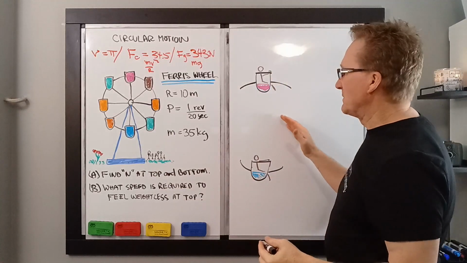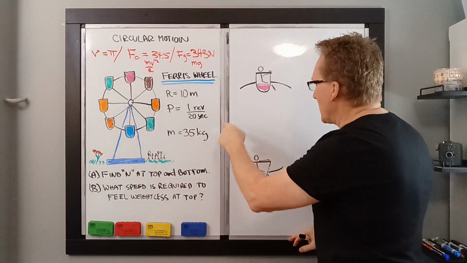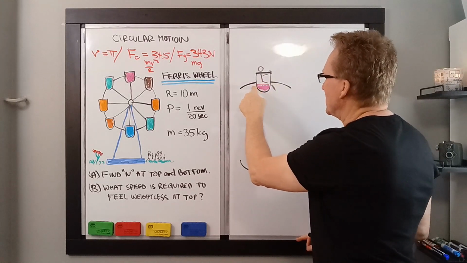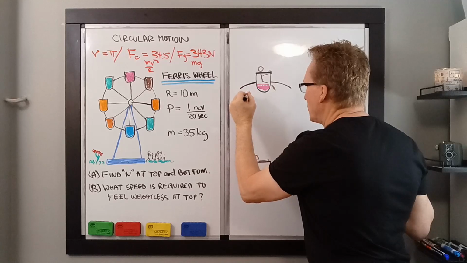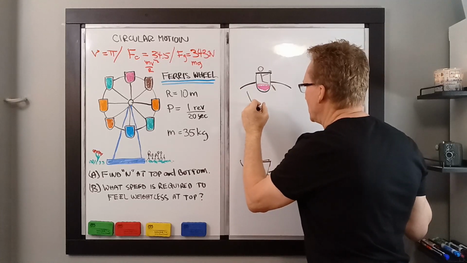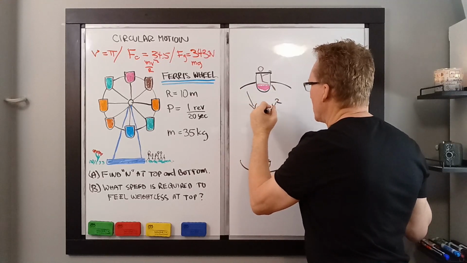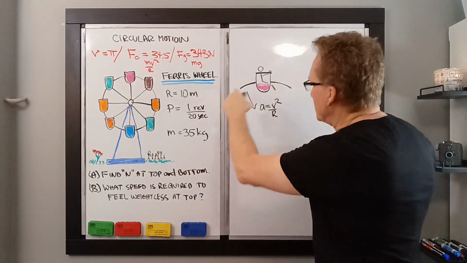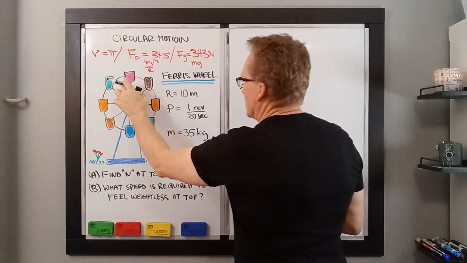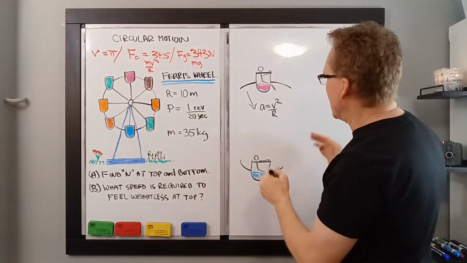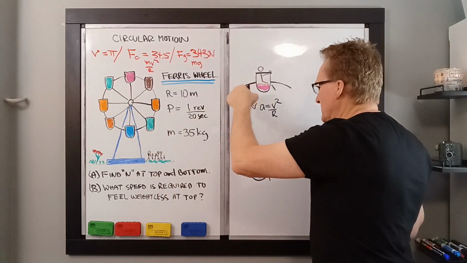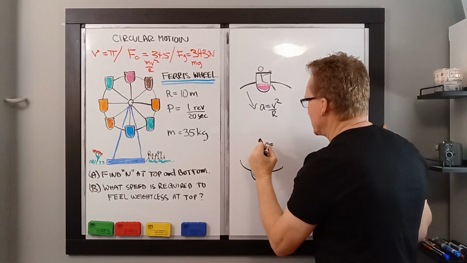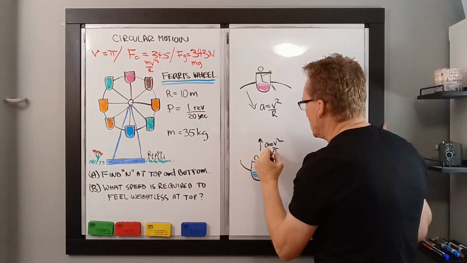Now what's going to happen to these people as they go around? Remember, as they go around, this seat here, this portion here, is going to have to be accelerated or pulled toward the center with an acceleration equal to v squared over r. It's going to have to be pulled this way continuously. The struts, the thing that holds this together, is what's going to pull it, but this seat's going to have to experience an acceleration in this direction. And the same thing over here, this is going to have to experience an acceleration in this direction.